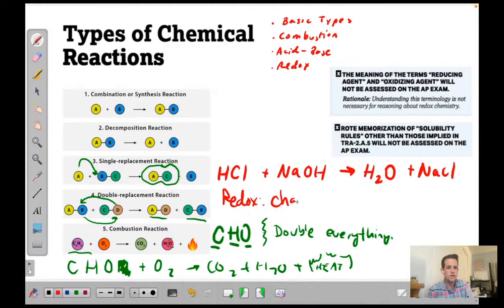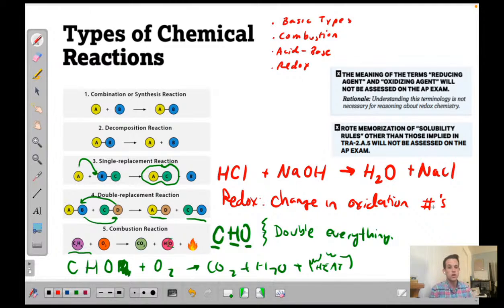We'll get to redox in a minute. Change in oxidation numbers, which essentially means that there is some kind of change in the charge, the amount of electrons with different elements in the reaction. This usually does not happen. So in redox, that's what's going to give it away, is that there's a change in oxidation numbers. Some atoms gained electrons, some atoms lost electrons.